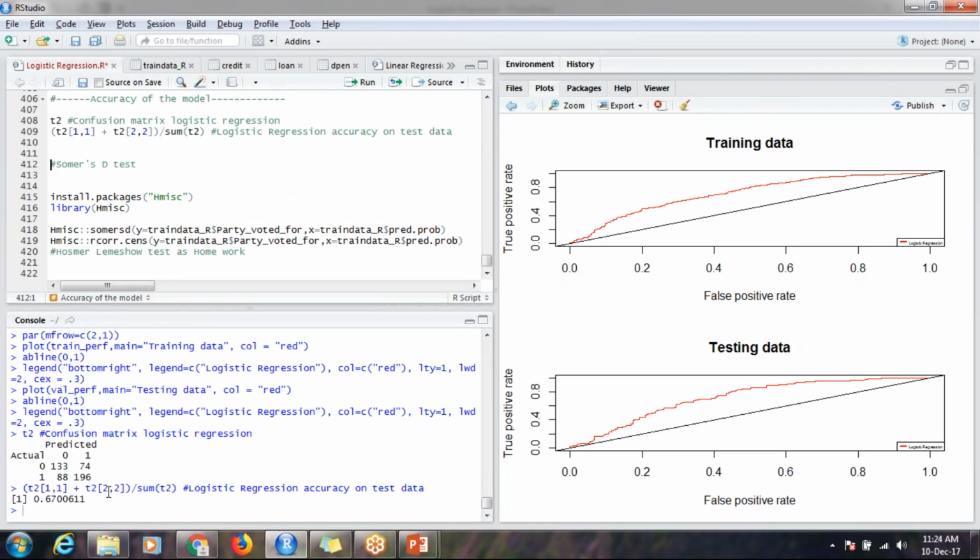So this is my total accuracy on logistic regression, my confusion table, and my ROC curve for the training and testing data set.